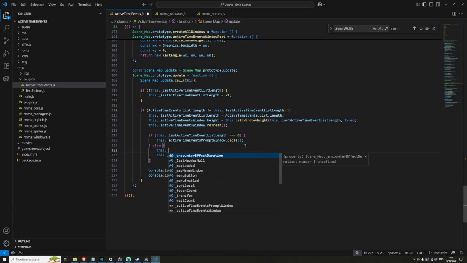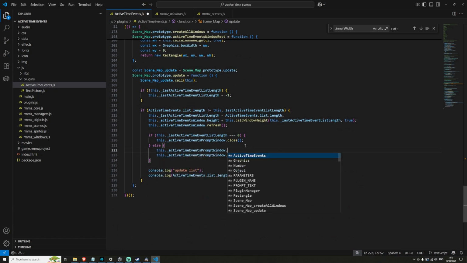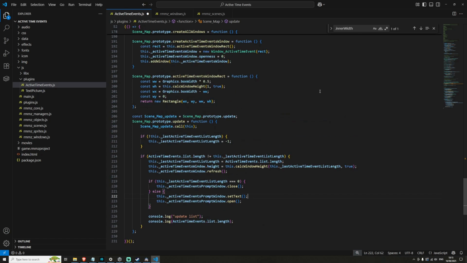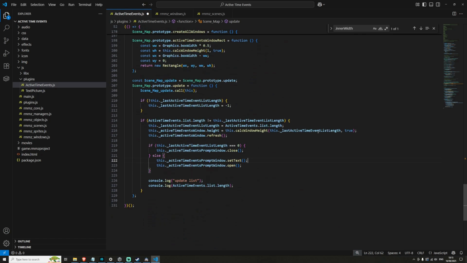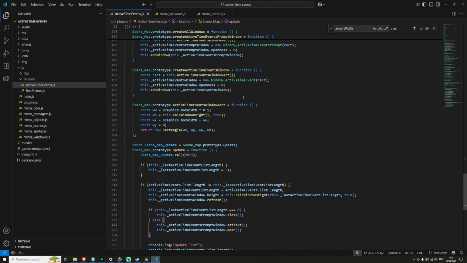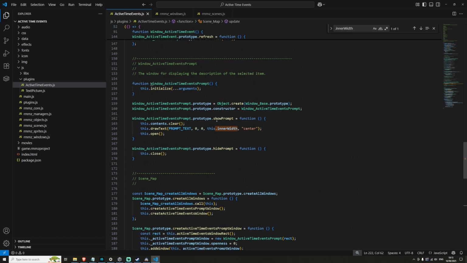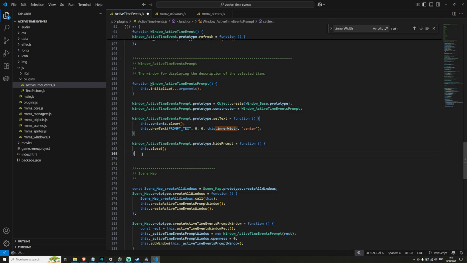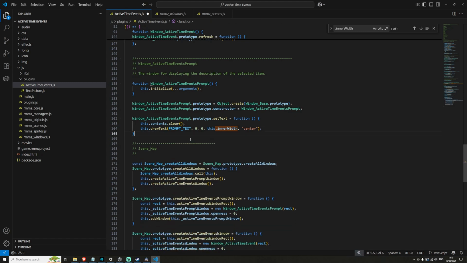Before we open it, we will set text. Is that what I call it? No, show prompt, which is very bad actually. Let's just do set text. We won't open and we won't close. That's unnecessary.